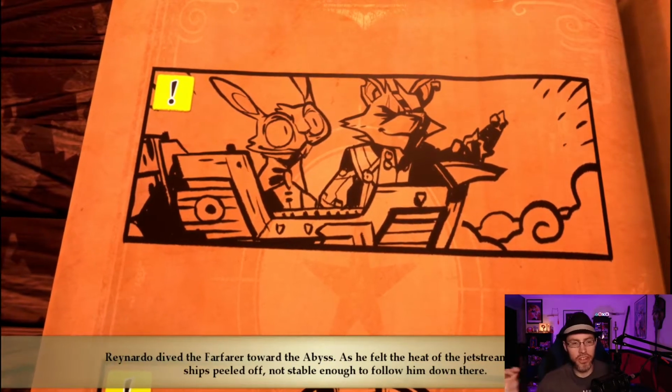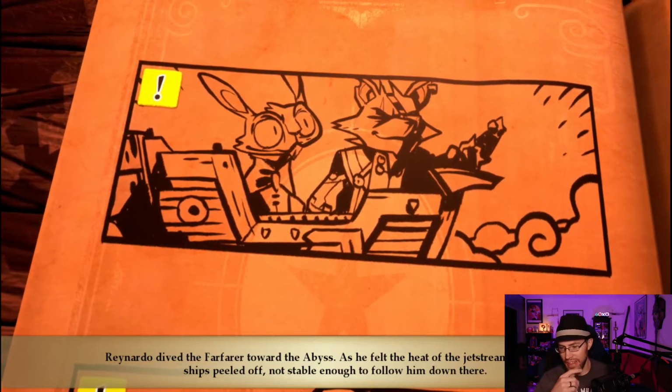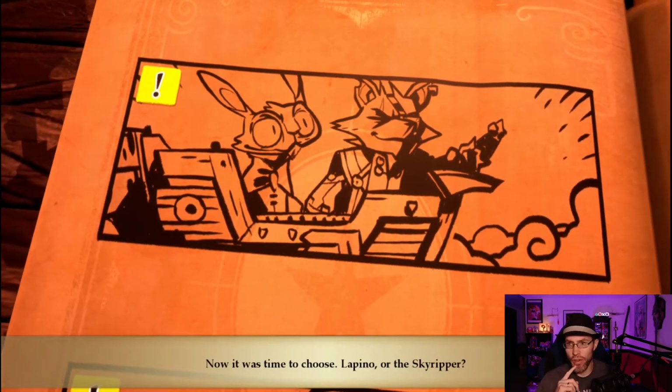So here you go. This is where you choose what path you take and what you do. And I will tell you right now, when you first choose, every time you see an exclamation mark, it's a new choice that wasn't there before.